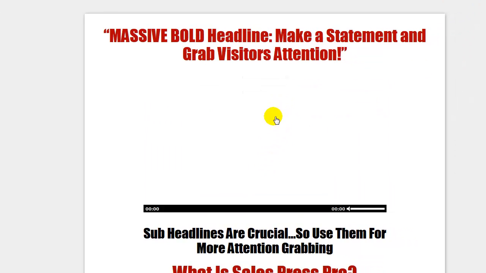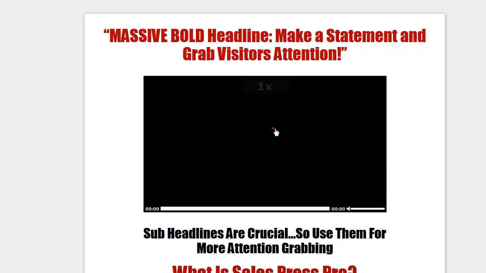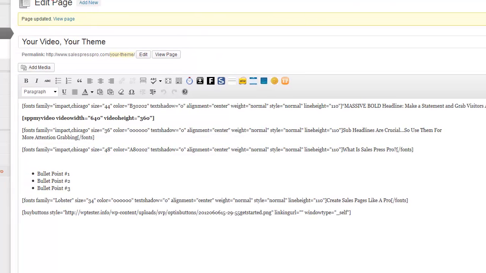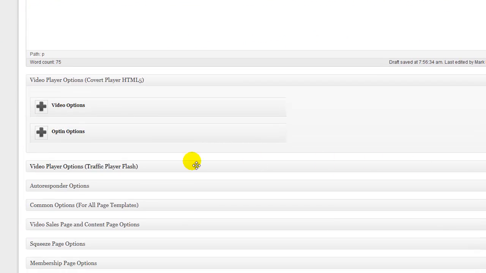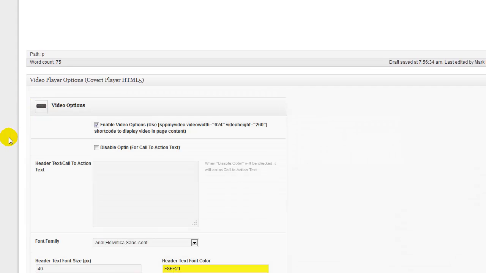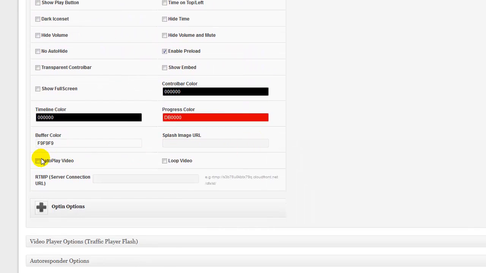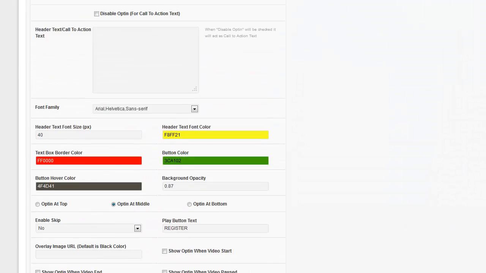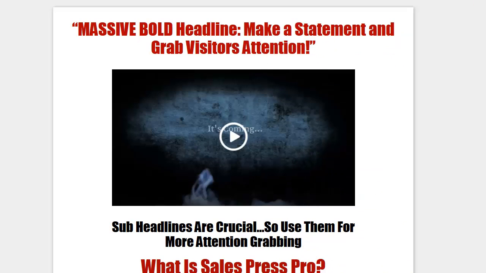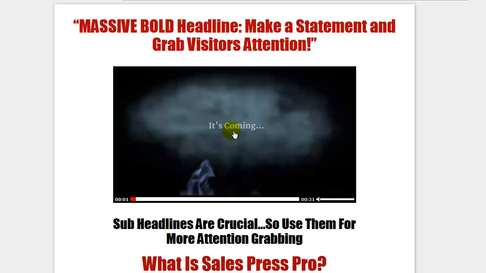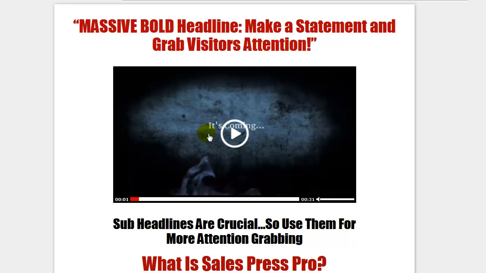See that? And you'll see that the screen is white at the very start, and then if I click play, it starts. Now let me go to the video options here, and this is the preload that I talked to you about. The preload option is right here. It says enable preloads. What this will do, when the autoplay is turned off, is show the first clip of the video as a preload. Let me go back to the video and refresh. There. See, when I refresh, actually it's black, but that's actually the first video clip of the video. If I click play, the video is black. You see that? So that's what the preload does.